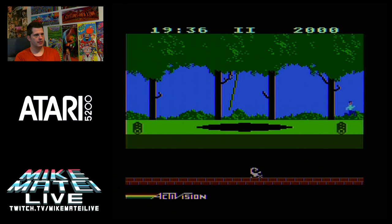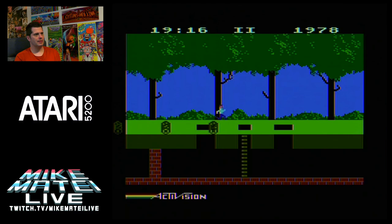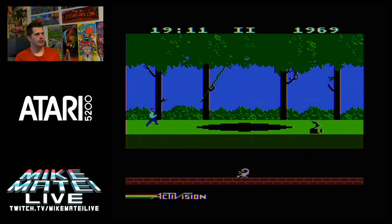See, one of the things that's sort of interesting or exciting, I guess, to me, is that if you have the same game on 2600 compared to the 5200, I would hope that the 5200 would be considerably better. But this one seems like barely any different. It seems like the same game almost, which is a little disappointing, because on the 2600 I grew up playing Pitfall.